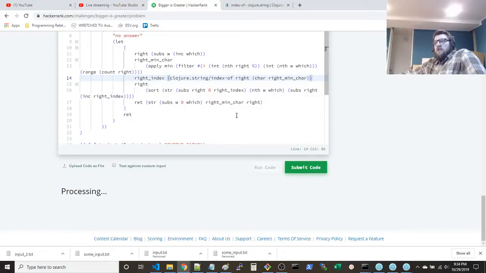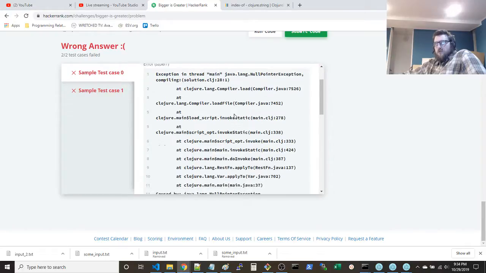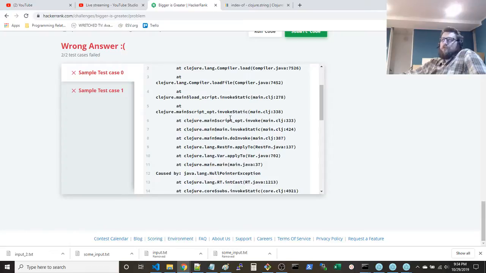Hallelujah. No pointer exception, sweet. Where does that happen? Is this runtime? No, it's, oh yeah, it's runtime.